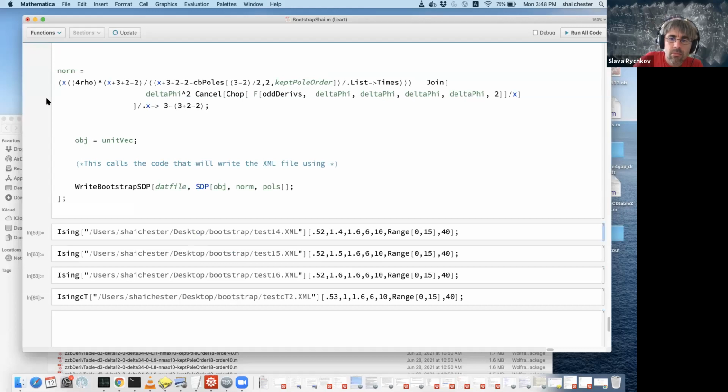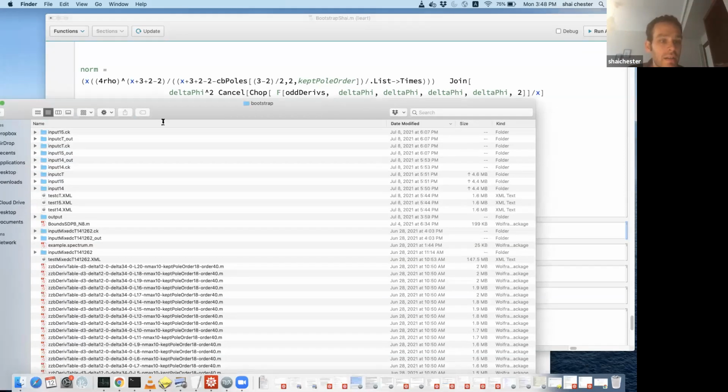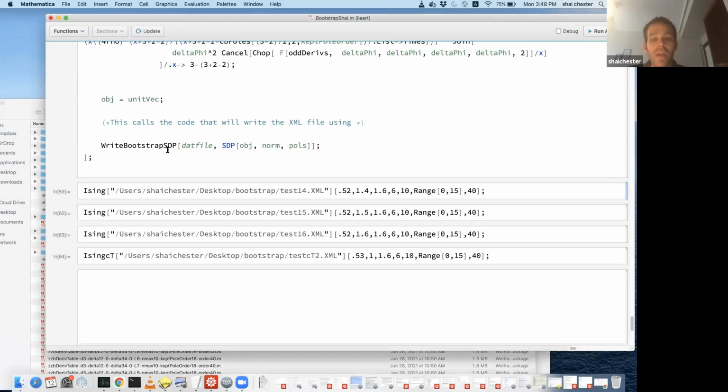Okay, great. We are going to demonstrate hot starting for the simplest case of the Ising model, because that's the case we've already discussed in detail. In previous lectures, we did the scaling dimension algorithm, fixing delta sigma to be 0.52, and then changing delta epsilon to be either 1.4 or 1.5. One was an allowed point, one was a disallowed point. Now let's imagine we wanted to look at the point 1.6, which we expect to also be disallowed. So the first step is to create the input for 1.6, which as usual takes a couple of seconds.